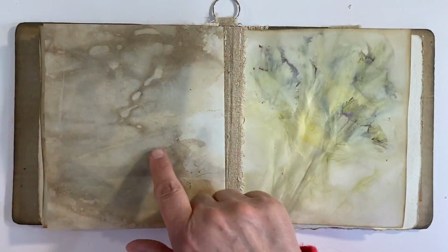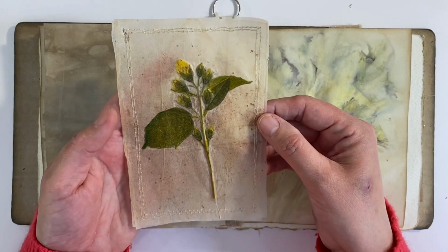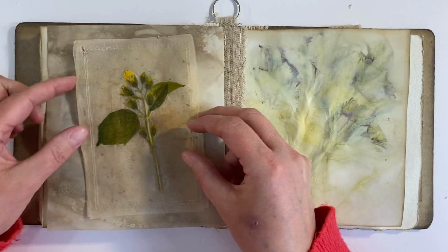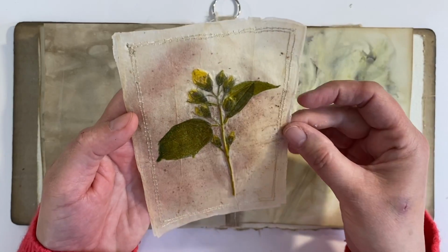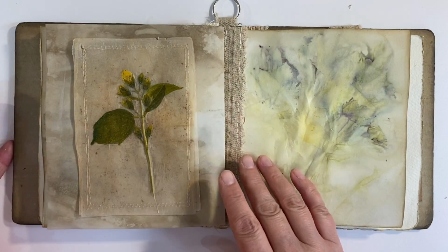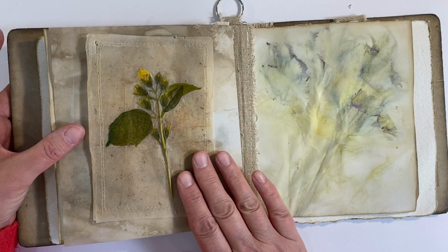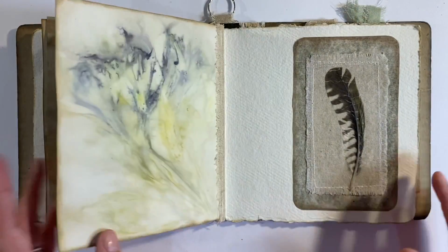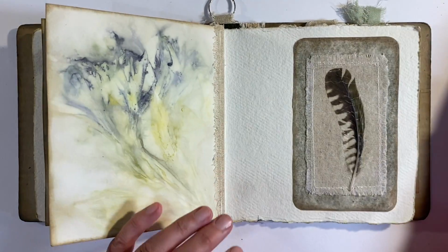And then on this page here, I'm just going to add this dried flower tea bag. I've added a couple of lines of stitching, just messy stitching, and I'm just going to stick that down. I'm not going to mount it in any way. I just like the simplicity of it exactly as it is. The next thing I want to do is add something to this page here.